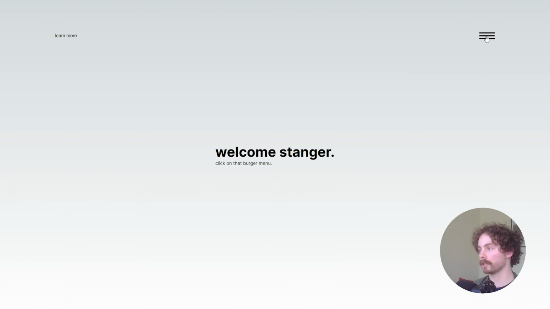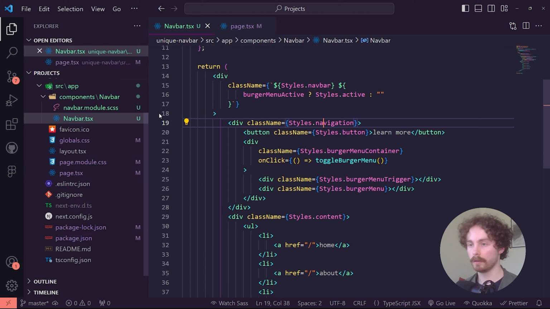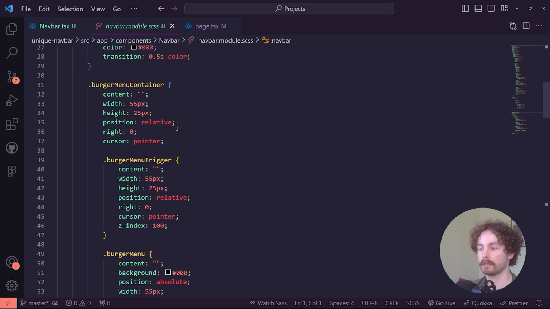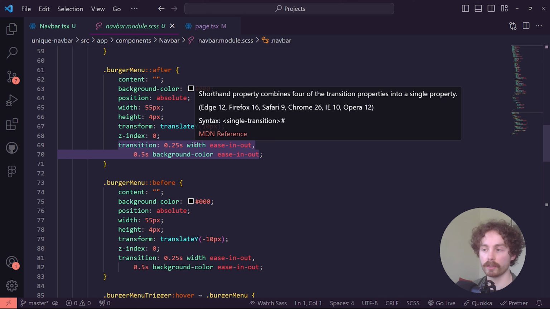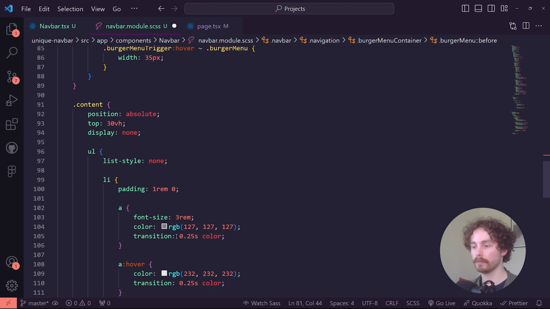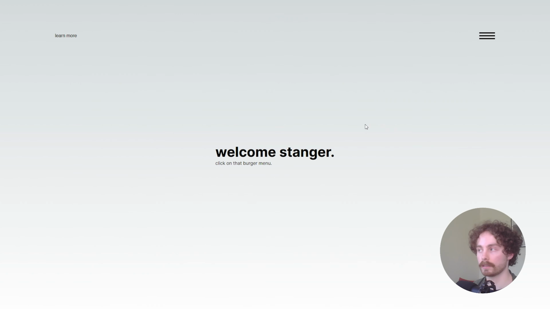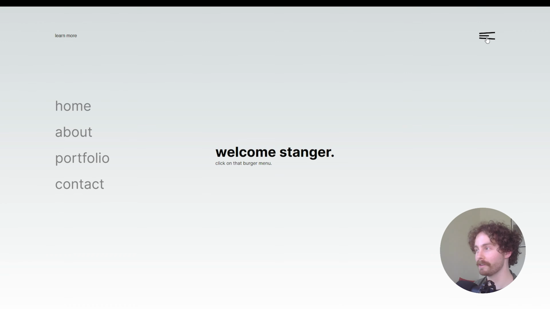The one thing that I want to change is to have a smooth animation with the opening and close tag. So in order to do that, I'm going to go back into our code here. I'm going to go back into our navbar.module.scss file here. We're going to directly target the after and before values here. Instead of having width, let's change it to transform. Let's also change this to transform. Let's go back into our values here. Instead of doing width, change it to transform. Save that. We go back into here. We should now have this really cool effect, and that's starting to look really, really good.